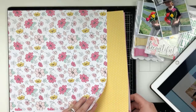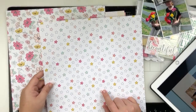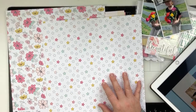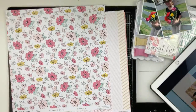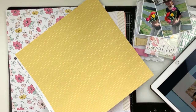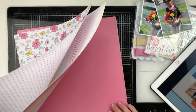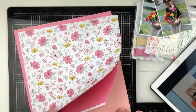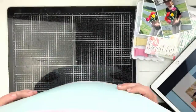Let's see what we got here. Ooh, I like this one. This one's really pretty. And I like it because it's got the white. Everything else is not white. It doesn't have a white base. So I think I could bring this one in right here, and then use this yellow side as this tiny little strip right there. Okay, so I think that's good. So we're pretty much using all of the papers. Let's see what else we got. And then we have some cardstock in here. And actually, we'll see. Okay, that works for now.